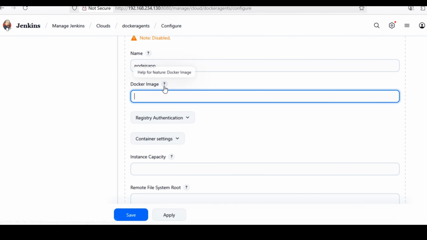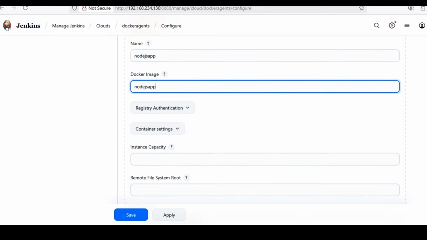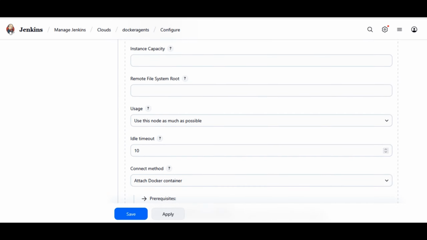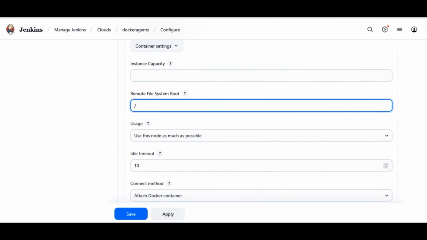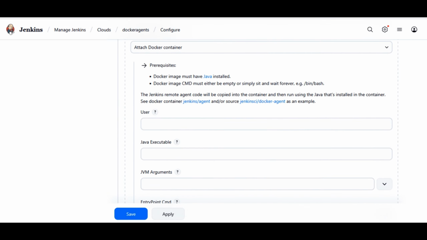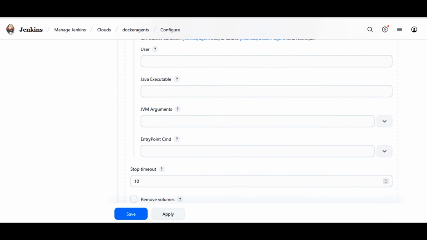What image are we going to use? We're going to use the nodejs app. That is the image that was in our Docker CLI remote file system. Specify slash instance capacity. We leave that as it is. Use endpoint.